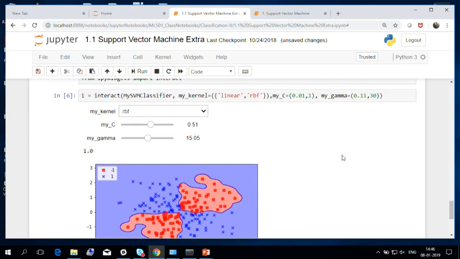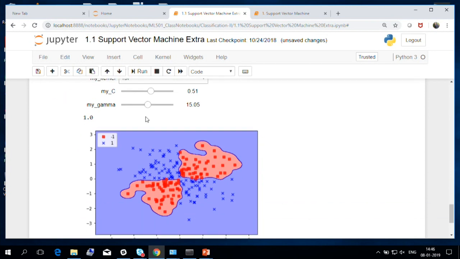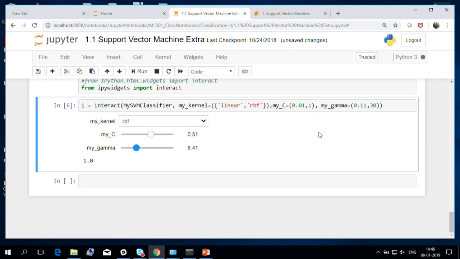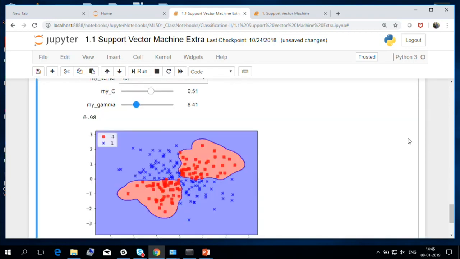So, this tells me that I have selected the kernel as RBF, I have selected values of C and gamma, and by playing with the values of C and gamma, I can control the result. So, this looks like a much better bifurcation between the red points and blue points. This is how we can separate out non-linear data. So, this is a demonstration of what we discussed in the PPT.